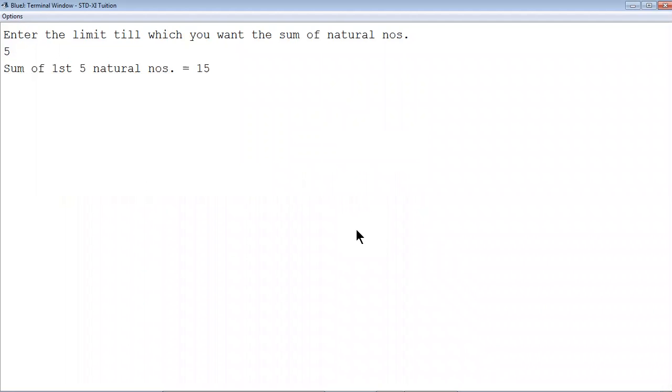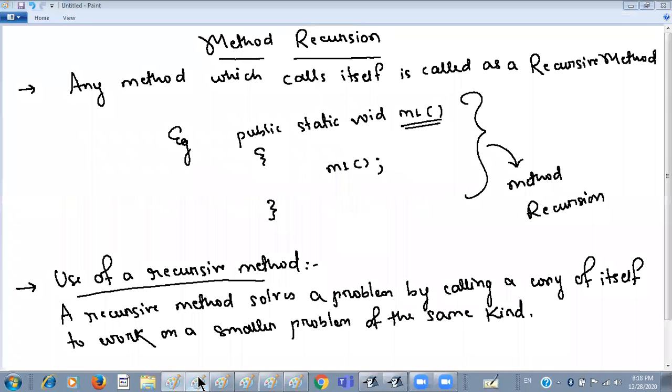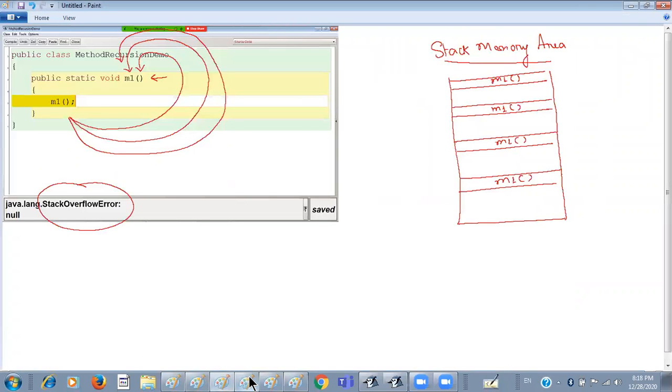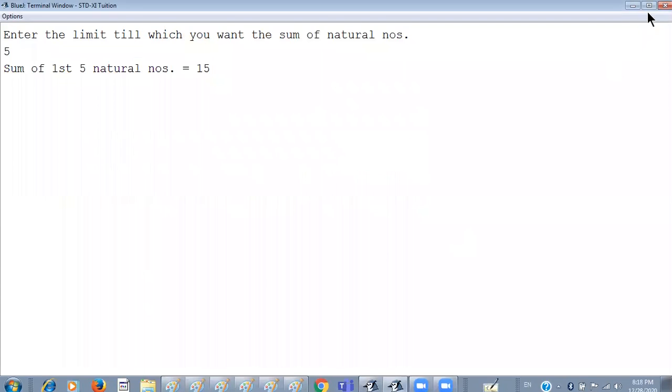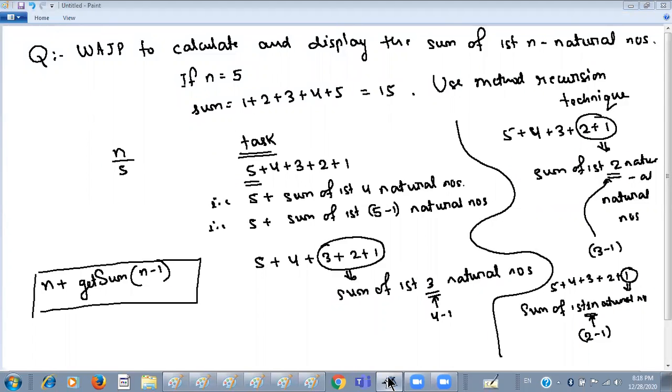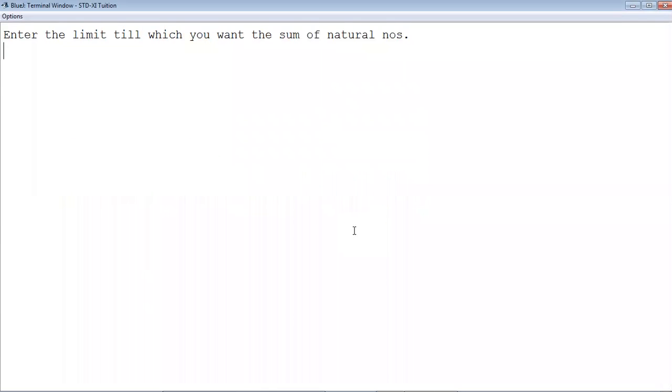Suppose 5. See, the sum of the first 5 natural numbers is equal to 15. Clear? Now let me give the value 10. See, the sum of the first 10 natural numbers is equal to 55.